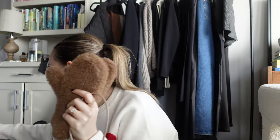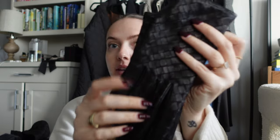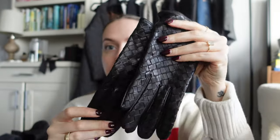So we've got two things to keep our hands warm. These mittens are from Max Mara, and I love these because they've got the little clasp and this leather string, so you can actually just put it around like a scarf. And if you don't want to wear your mittens, they just dangle, and they make a cute little accessory, but they also are perfect for keeping your hands warm. So I have these, and then I also have a pair of leather gloves, which are great, and these leather gloves are cashmere lined. Love the quilted look of these.